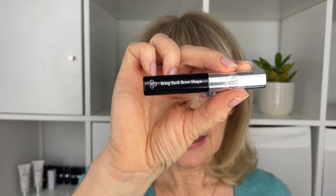Now, the second primer I used today was my Smooth Out Eye Prime, this one, which really is important for me. Again, eye makeup is something I don't really ever touch up. Well, not my eyeshadow, but I'll talk to you about eyeliner in a moment. So I have put a little bit of Smooth Out Eye Prime all over my eyelids. And today I have used my Warm Brown Trios. I have used Bring Back Brow Shape in shade Blonde. And again, this is a product that is waterproof, so once I've put that on, I never need to touch that up.